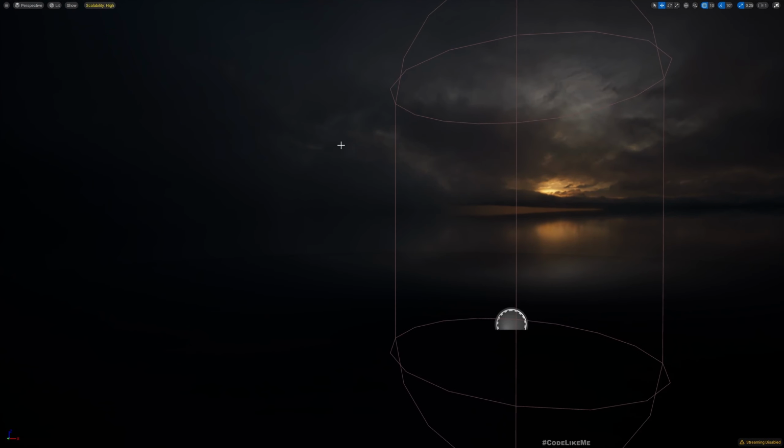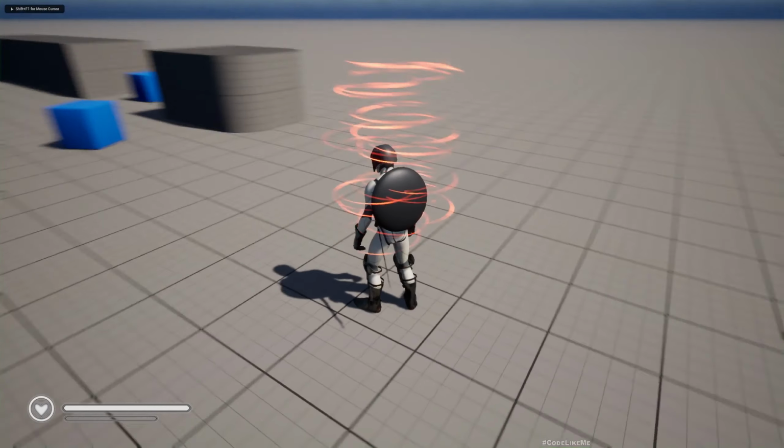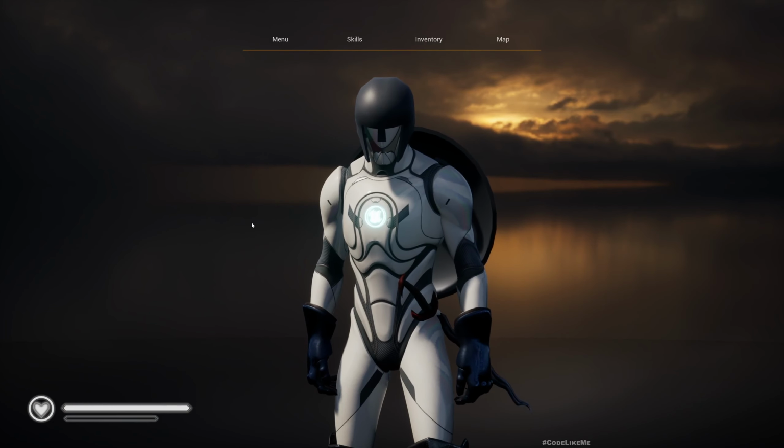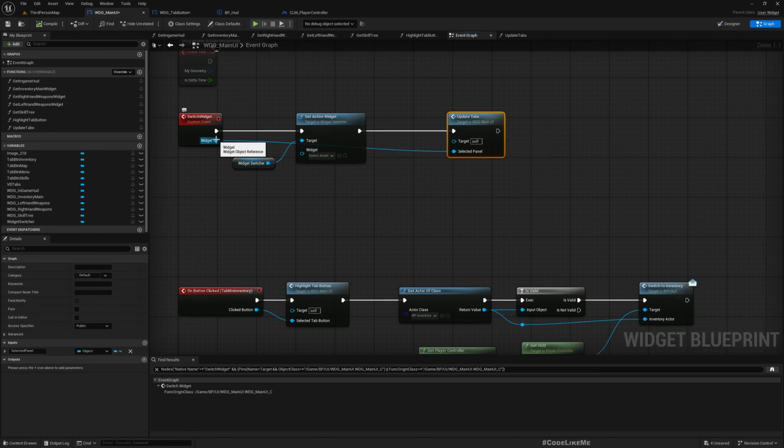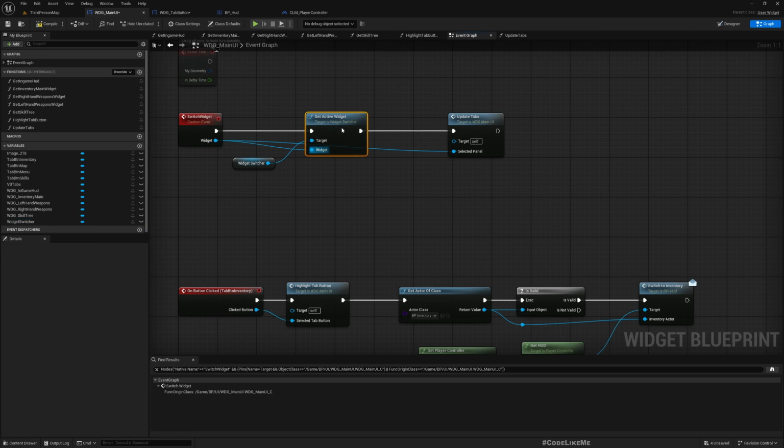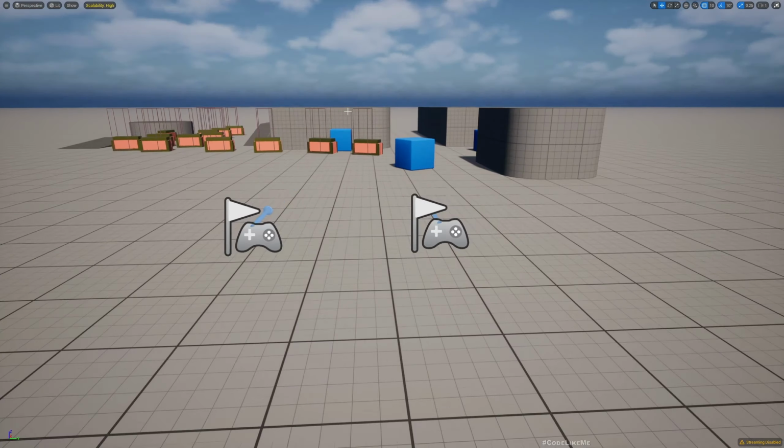Now let's see. I press I. Didn't work. I just did a print and it always shows 0. Oh, yeah. Someone disconnected this. Okay. Now it might work. Let's see.